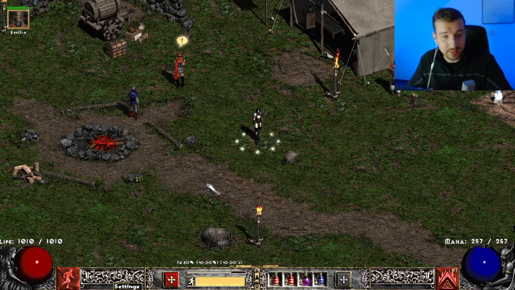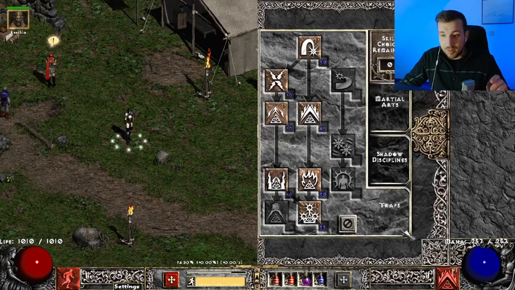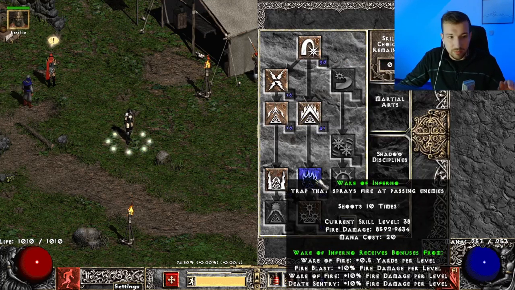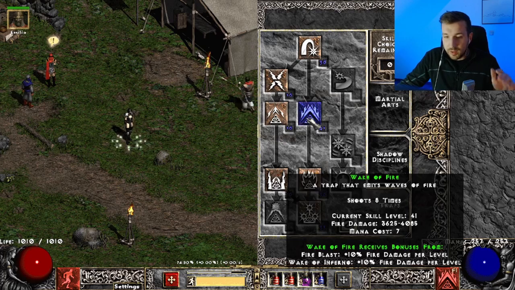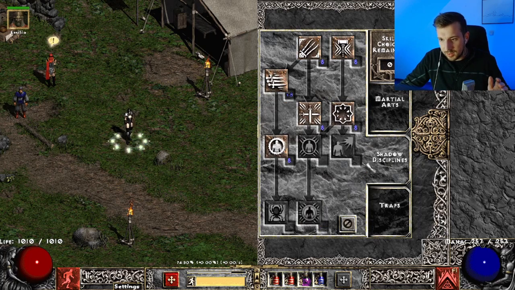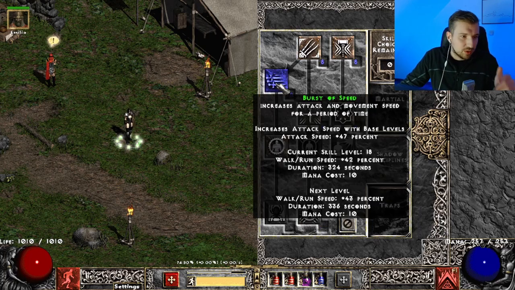All right, skills. Okay, we start with traps because it's pretty easy here. You max Fire Blast, Wake of Fire, and Wake of Inferno. Wake of Fire is your main area clearing skill, and Wake of Inferno is your single target skill. And in Shadow Disciplines, you put as many points in Burst of Speed as you need for your trap laying breakpoint.